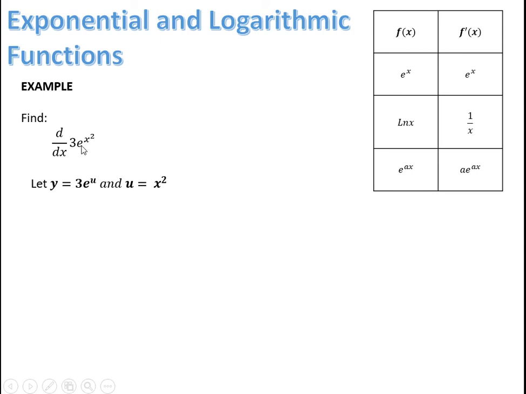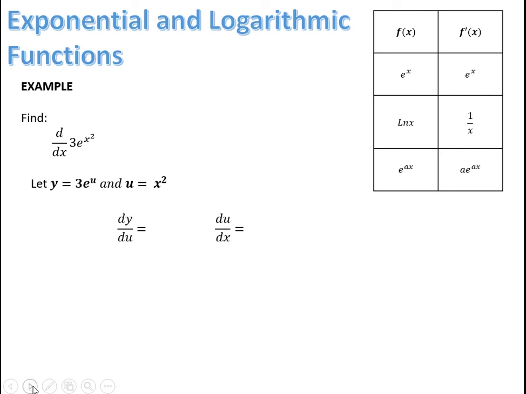So you've got that function, so look at the x, it's been squared, so that's your first function, that's u. u is going to equal x squared, and then what do you do with that u? That's the second function. You basically find e to the power of that u function times by 3, so that's your y function. So y equals 3e to the u, where u equals x squared. If you substitute that back in, you're just back to where you started, but we're splitting that into those two functions to make our differentiation easier. And that's what the chain rule is.